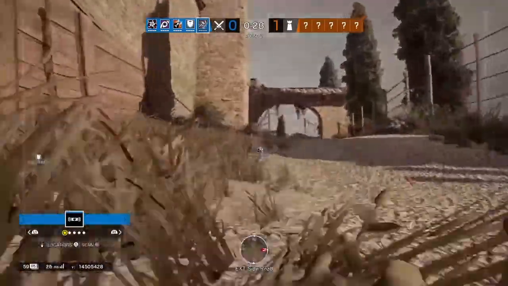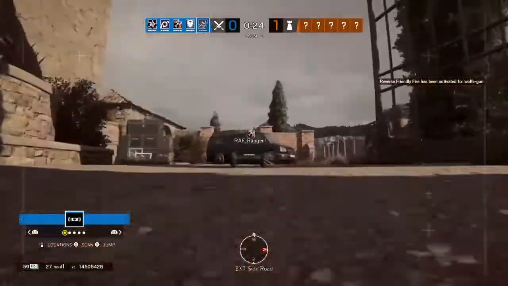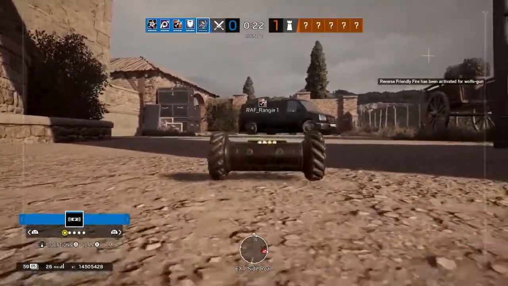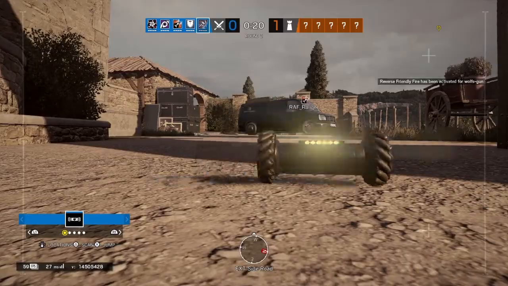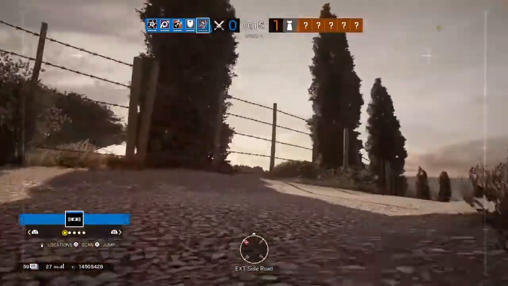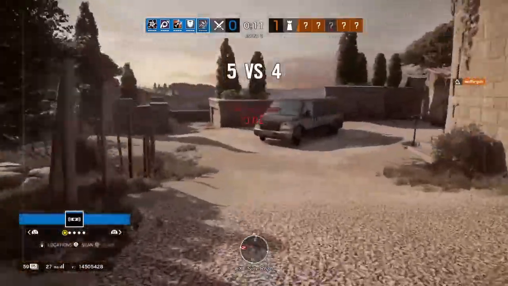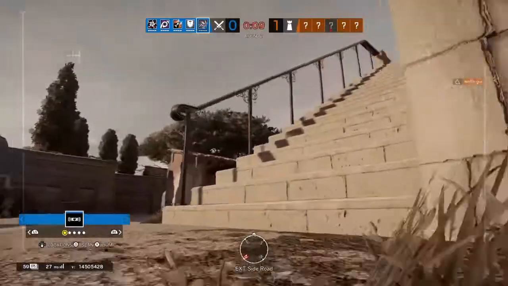RAF, come to me. Yeah, where are you? Don't you dare taser me. I don't have the taser thing. Look, let me... That is a weird drone. Oh, I just went for defense. Droney. Yeah, we're gonna win this round. Go.